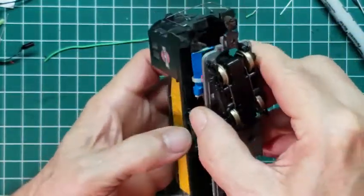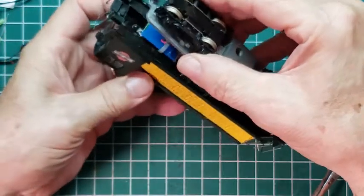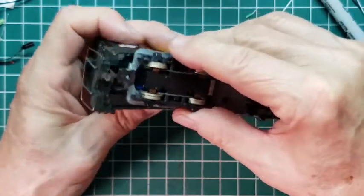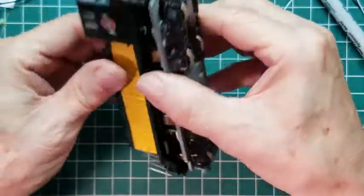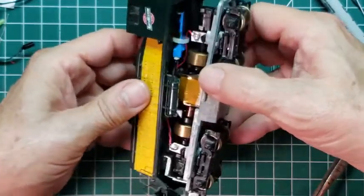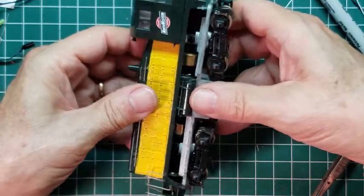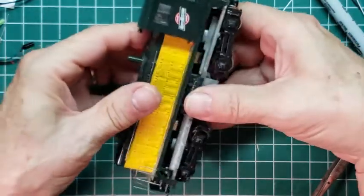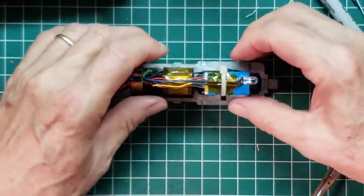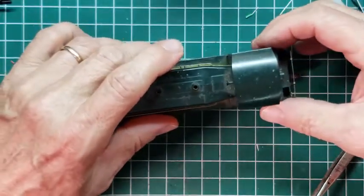And that the decoder, oh crap. The decoder doesn't fit in there. Oh man. Well, it kind of fits in there. It fits at an angle, but when it fits at an angle, now it touches the flywheel. Oh, I was so happy with that. I really was.